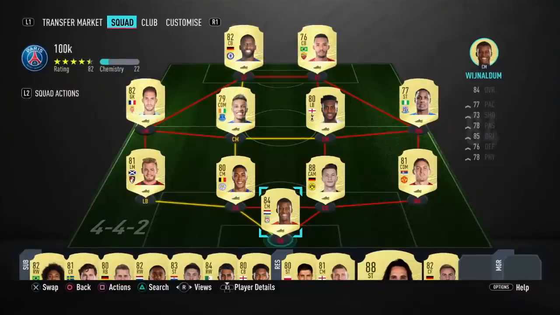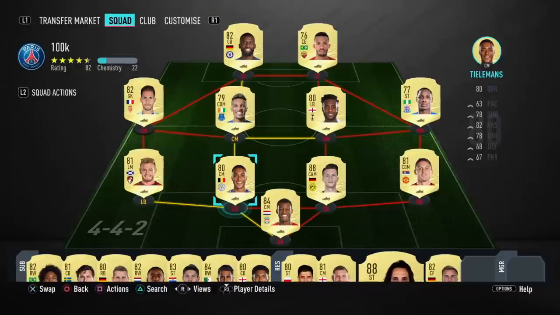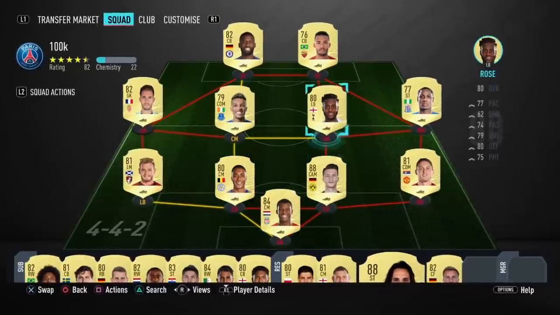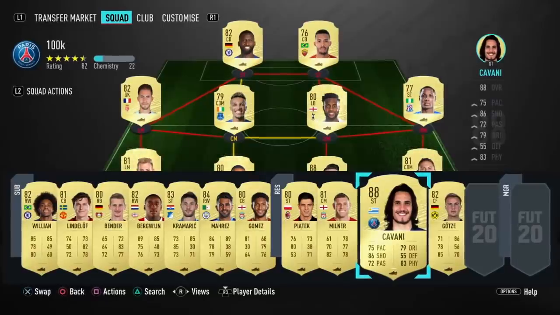So as you can see, we've got the likes of Royce in here. We've got Wijnaldum. We've got the likes of Danny Rose. I mean, I don't know why I mentioned his name. We've got Igalo, the absolute beast himself. Then onto the bench, obviously, we've got Cavani in there. We've got Mahrez, Joe Gomez. Some decent players on the game.